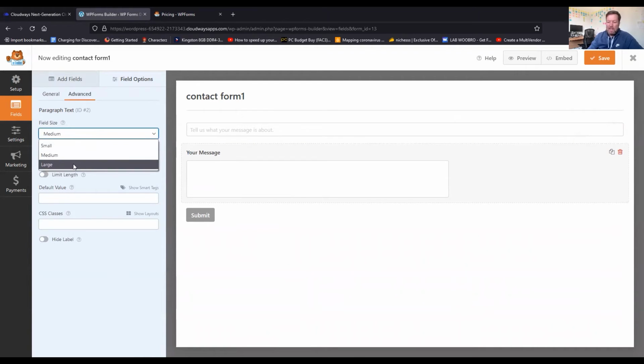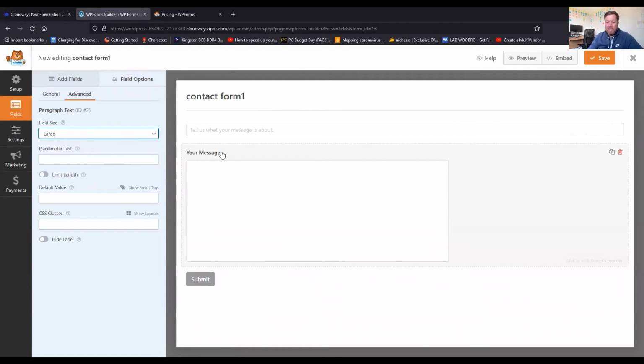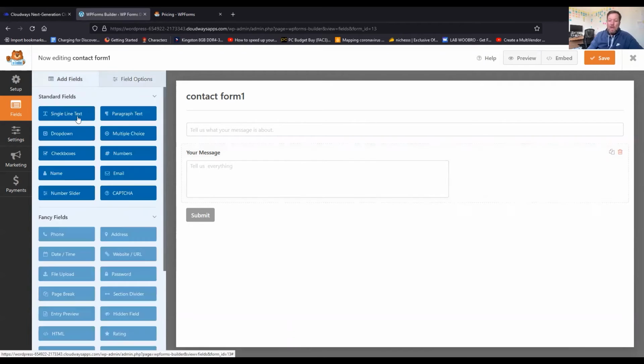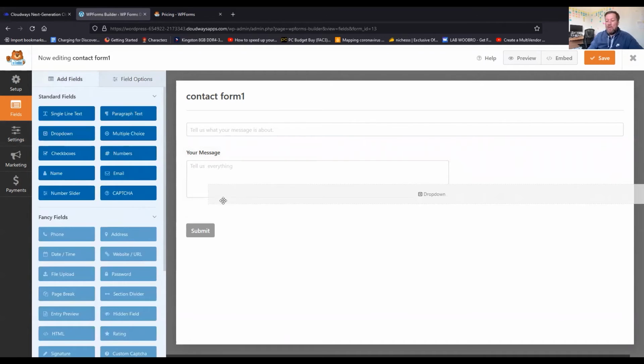Let's select the field size. In this instance, small, medium or large is actually the height rather than the width. We'll select medium. We can enter some placeholder text in here. Awesome, paragraph text.